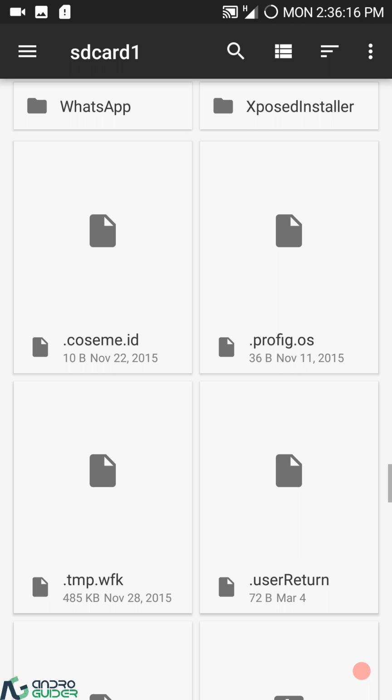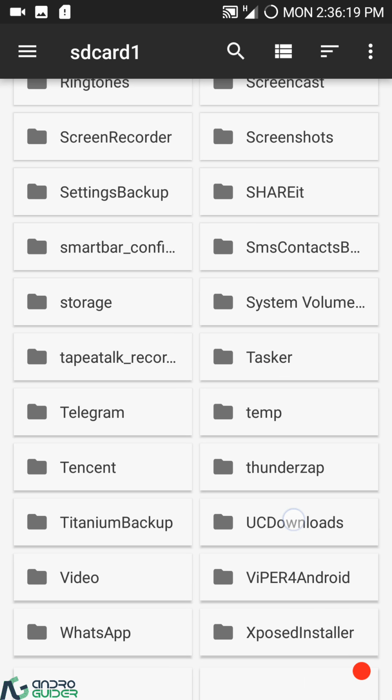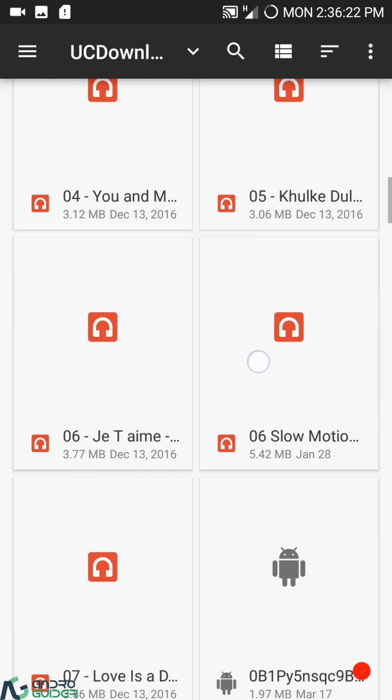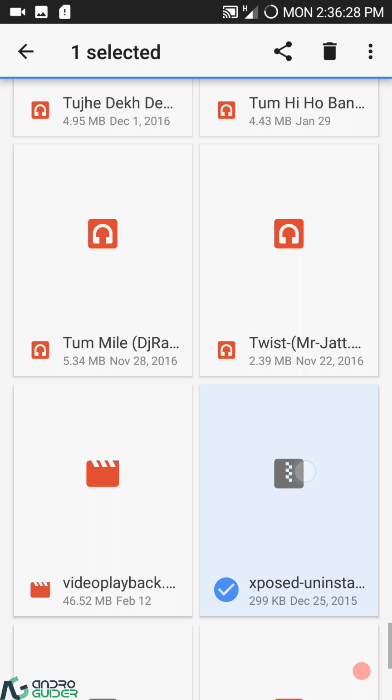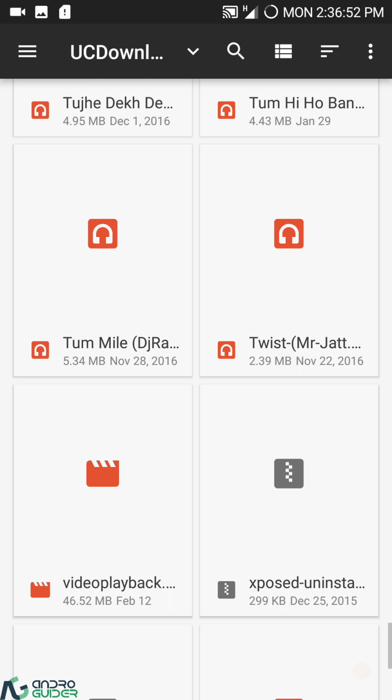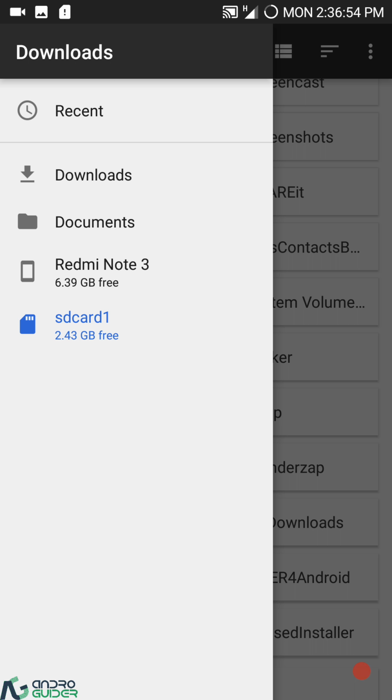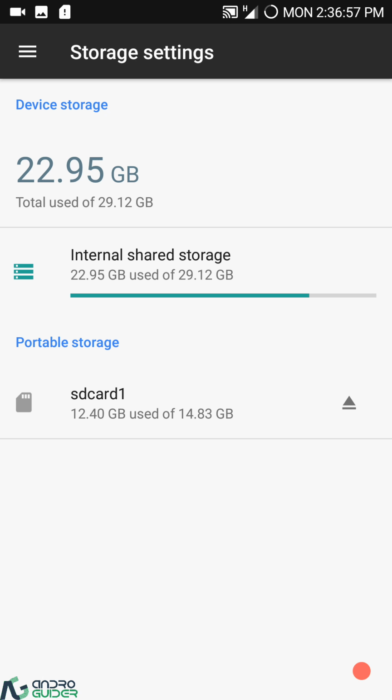supports decompressing. I think if we have any .zip file in here, I would like to show that to you. Okay, so let's check out the Xposed installer. Again, you can see that this was a flashable zip file for uninstalling Xposed framework on Marshmallow. I still have that because I continuously shift between Marshmallow and Nougat based ROMs. So yeah, as you can see, we can even decompress archived files, or .zip files, .rar files as well. Both of them work. So again, that's one of the basic features which we have in Android Nougat.